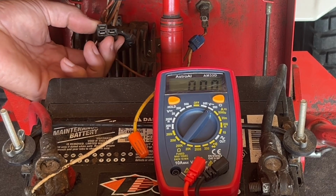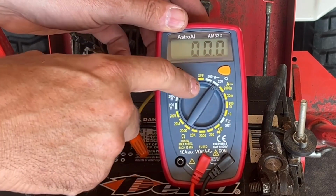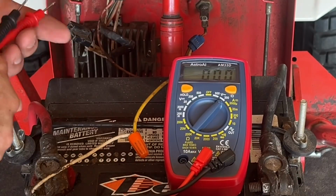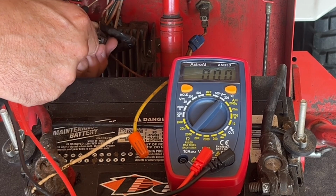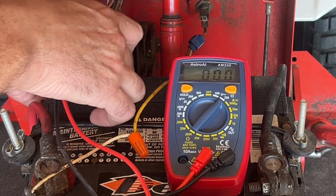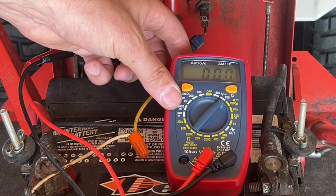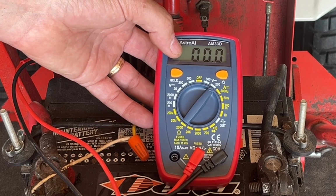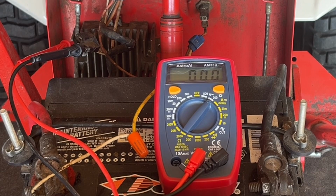Now that I have the plug off the voltage regulator, I'm going to take my multimeter, which I've got set to AC volts 200. I'm going to take my two leads and plug them into the two leads for the stator. And again, it's the two that are side by side. Then I'm going to start the engine up, get it to wide open throttle. If the stator is working according to the service manual, we will see more than 28 volts AC on the tester. If the stator is not working, it'll be less than 28 volts. So let's start the engine. Let's see what we've got.